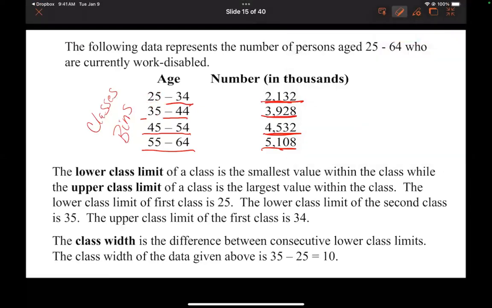Sometimes we do weird things with decimals or whatever, but you're always going to choose your own bin size. Excel sometimes does funky things with bins, and most of the time you're just fine. Sometimes they do weird bin sizes, and you're just going to use your own best judgment to decide if you like it or not. You'll see once we get there. So this class width is 10. 10 is a good one.